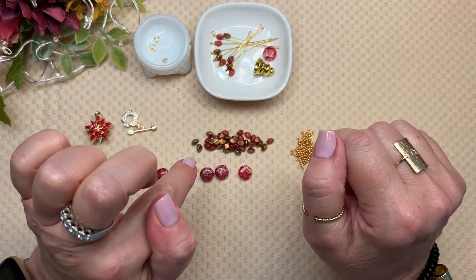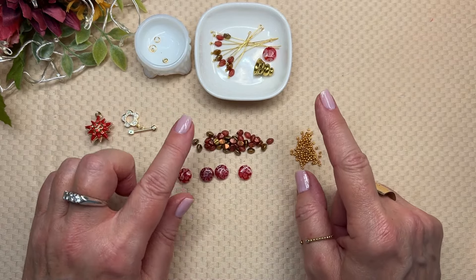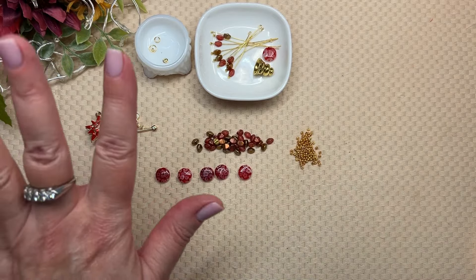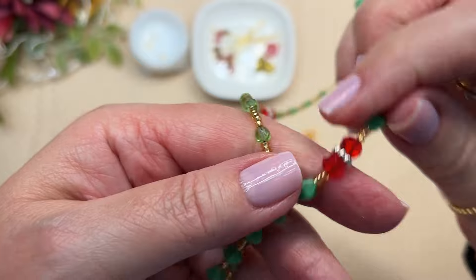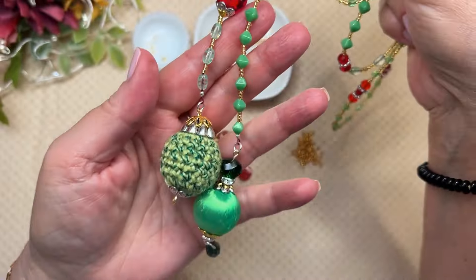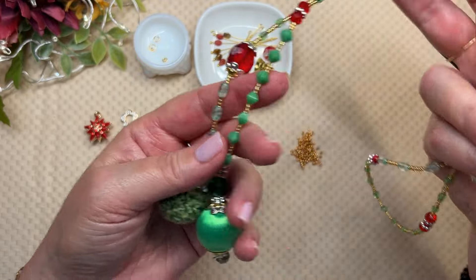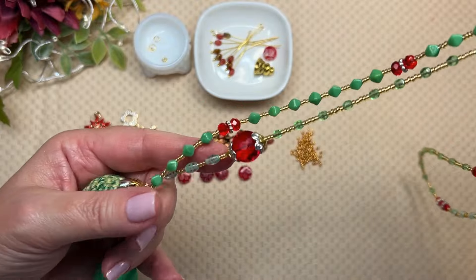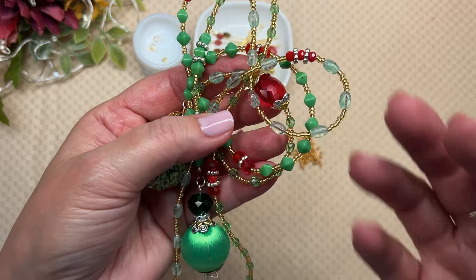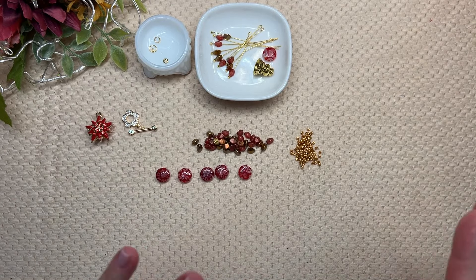Hello creative jewelry friends, my name is Joey Balustrieri, welcome to my work table. I'm back with another video, this time with two projects using the Softflex Company's ugly sweater design challenge kit. My first project was fun and whimsical jewelry, not to be taken too seriously — a simple stringing project, almost scarf-like, that wraps around your neck, a festive take on a lariat necklace. In these next two pieces I want to do a more elegant, more polished version of the jewelry with the kit.